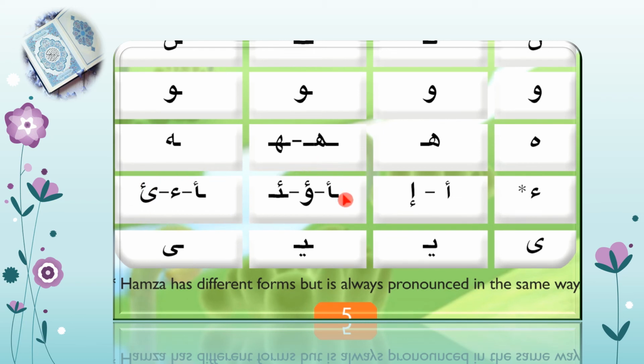The last letter we have today, inshallah, is ya. Ya in the beginning of the word will be like ba and ta and tha, but in ya we have two dots in the bottom. Then we have ya with two dots, and it has two hands, one before for the previous letter and one for the next letter. And then we go back again to the main letter for the end of the word.